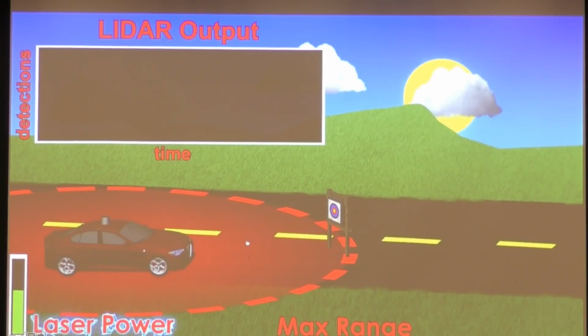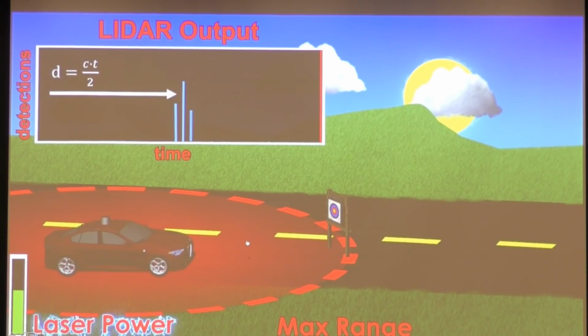So for this project, we looked at trying to combine LiDAR technologies with these SPAD sensors and develop algorithms to push the state-of-the-art in LiDAR sensing. So again, a LiDAR works basically by using a laser to send a pulse of light into a scene, and a SPAD might output a histogram like this. You might get a few photon counts from the light that's coming back off of that object, and the position in time represents how far that object is from your sensor.